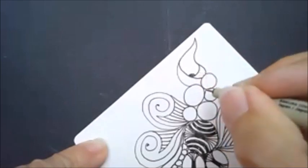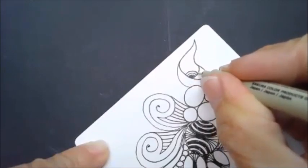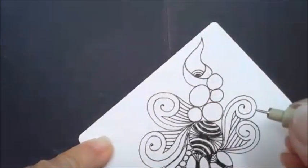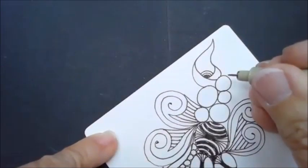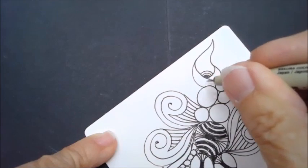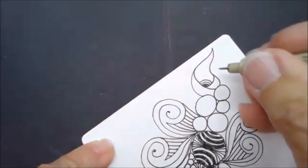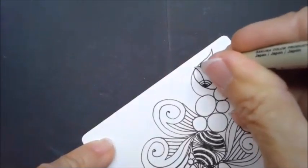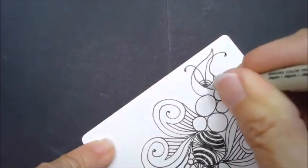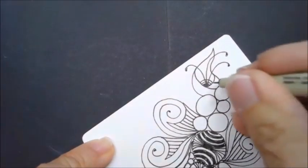I'm going to do what I call the crescent moon — a little black spot in the center, and then I put two little circles over the top so it's nestled down in there. You might think of it as a little pearl clustered inside just peeping out. Then we get to add some fescue, coming right out of the center of that black — just three little fescues out of the center.